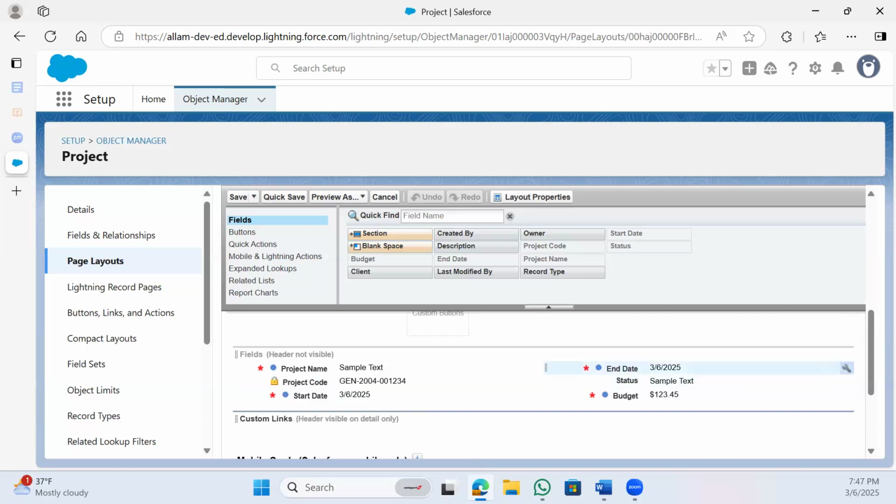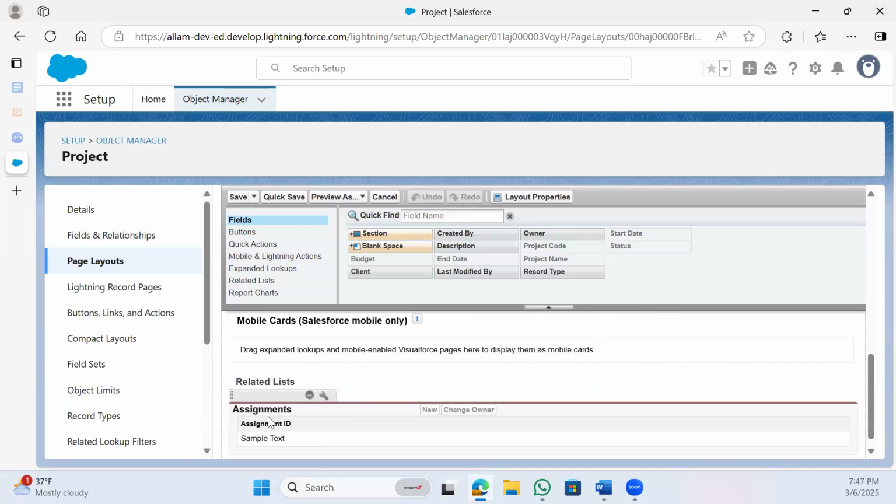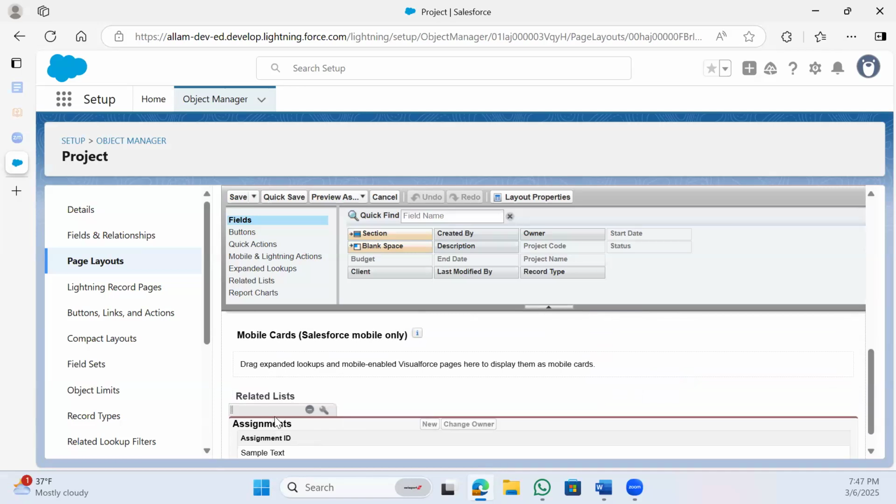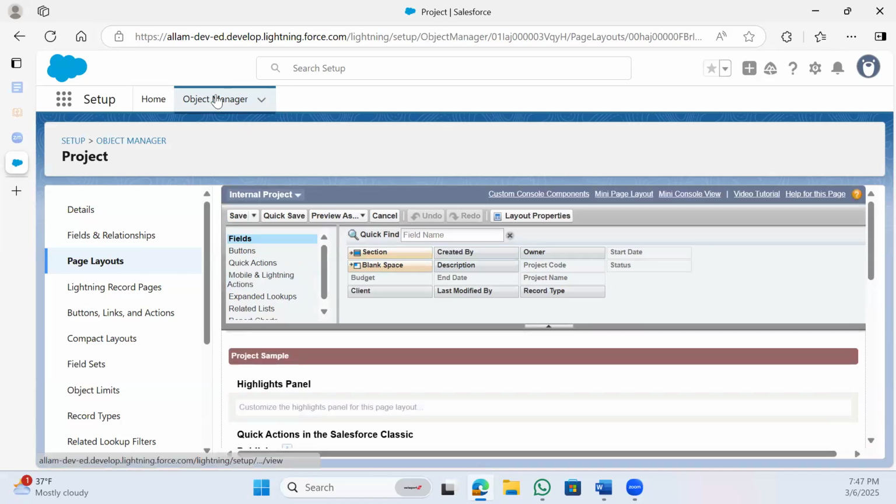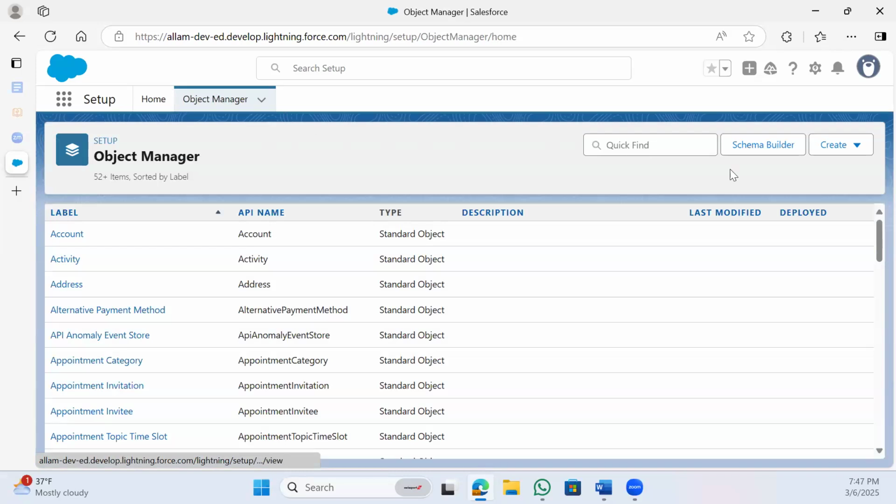I'm good with this one, and I add the related list for assignment here. So we are good here. Great. Again, let's find the second one.